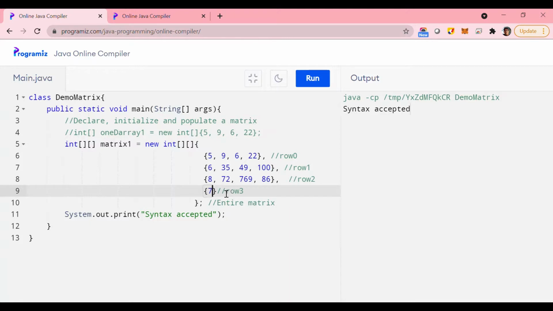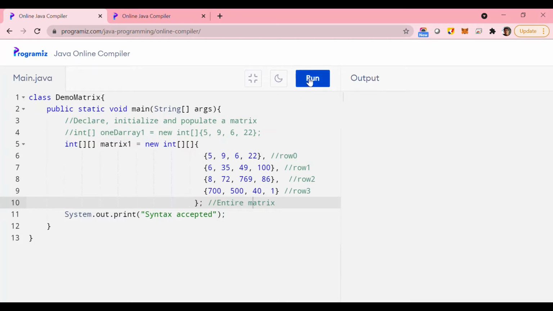Let's call it 700, then 500, then let's say 40, and after that let's say 1, something like that. You can put any number, and now this matrix actually has 4 different rows: row 0, row 1, row 2, and row 3. And so let us see whether this program runs properly or not, just by adding one row. If I just run it, as you can see, it is giving me syntax accepted.